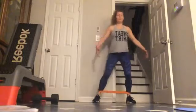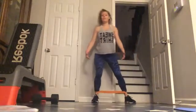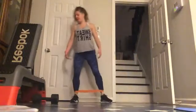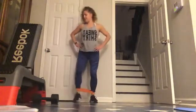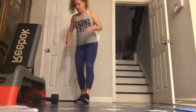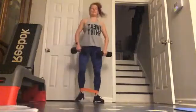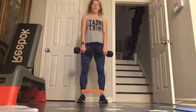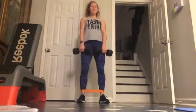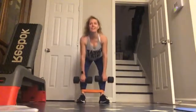We have about 20 seconds, and we're going to those deadlifts. Try to keep everything in line. Let it open or move side to side. Remember, don't bring those feet so close together you lose tension. You've got to keep tension in the band. It's real easy to just let it come together. 3, 2, 1. Grab your weights. Deadlifts. No breaks here. There's a wall again. If only it was just a couple inches back.